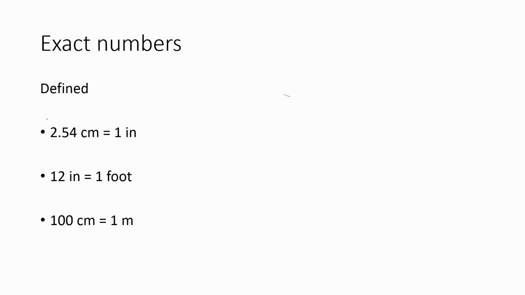We also have what's referred to as exact numbers, numbers that are defined. So for instance, if I say 2.54 centimeters is 1 inch. These 1 and the 2.54 are exactly 1 inch and 2.54 centimeters. So these have an infinite amount of significance. They are as many digits as we need them to be in terms of their level of significance when we perform calculations and measurements with these.